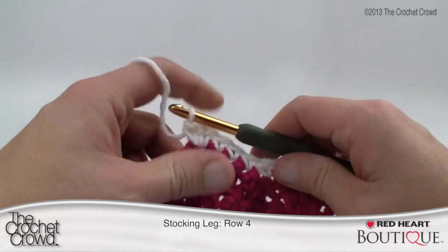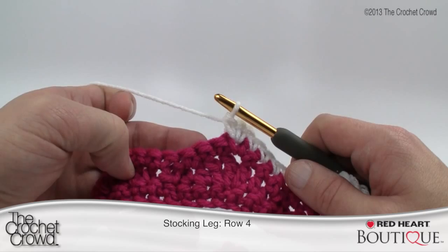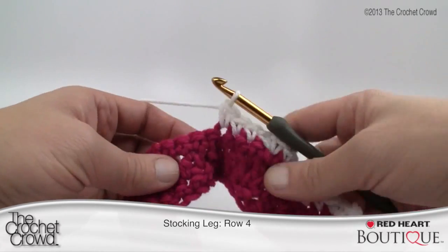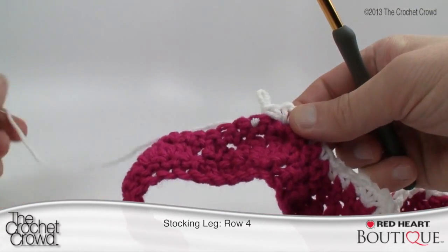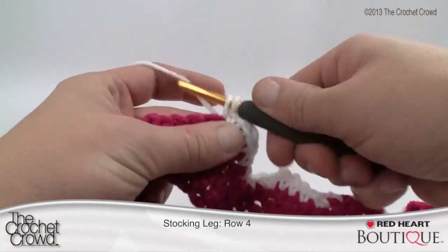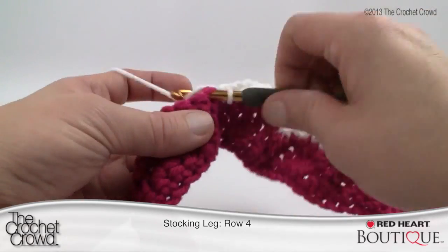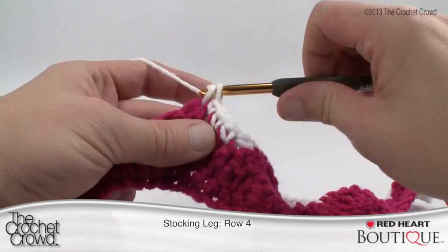I'm doing just one row of white and then switching off to the gray. Row four is the identical thing you're going to be doing all the way down until you get to the shaping of the heel. If you can get this, you can pretty well do anything — it's just a matter of changing color as you go. I've actually skipped a stitch here while talking to you — a great example! Once you understand the configuration you can clearly see right away if you have enough stitches left going up or down your chevrons.